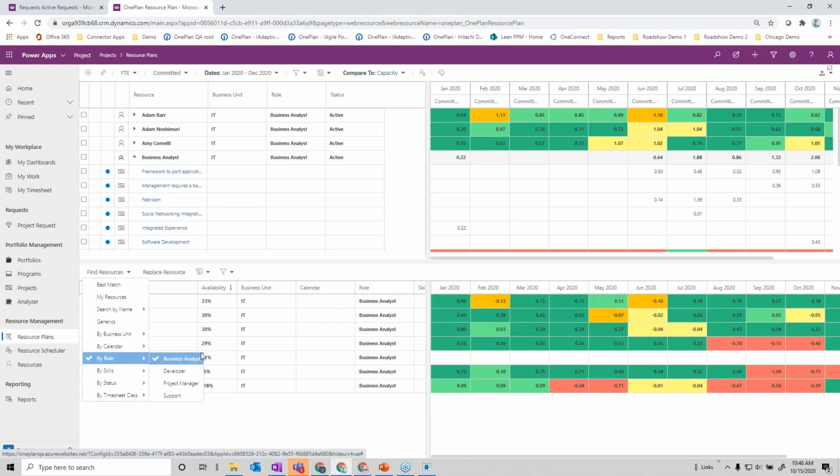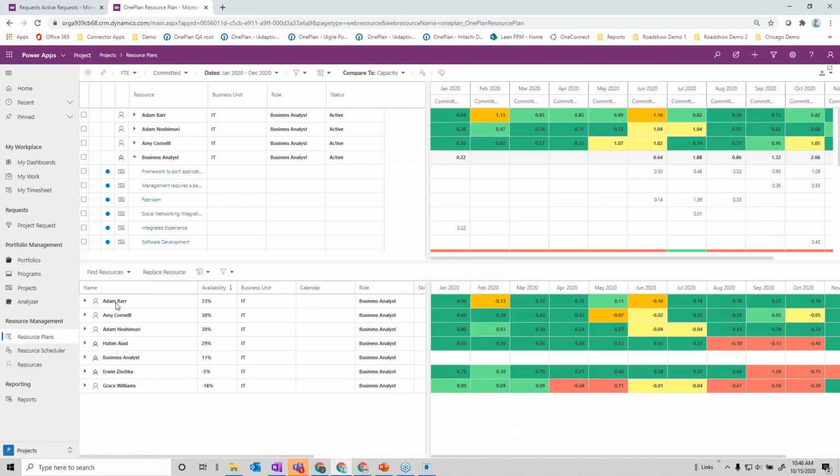I can look at what business analysts might be available in that time frame, and it looks like Adam or Amy has the capacity to do that. I can then just replace that generic with that named individual very quickly and have that reconciliation done all in one mode while we're in here.